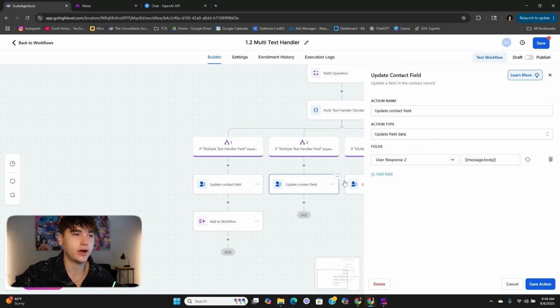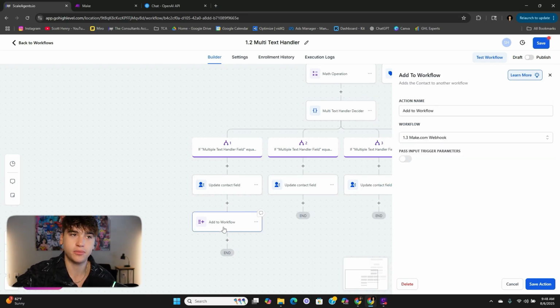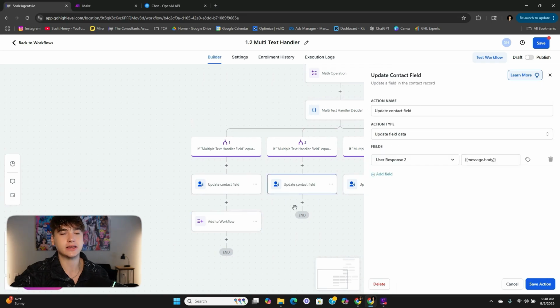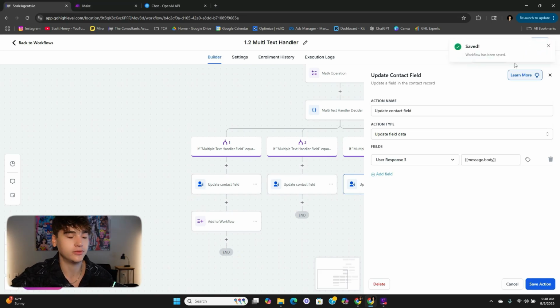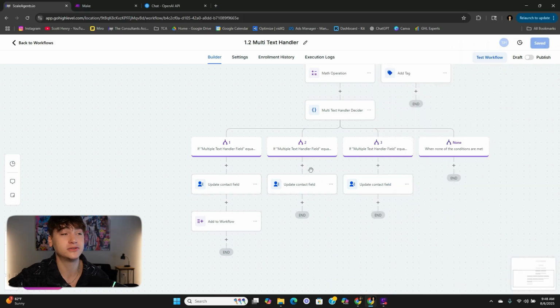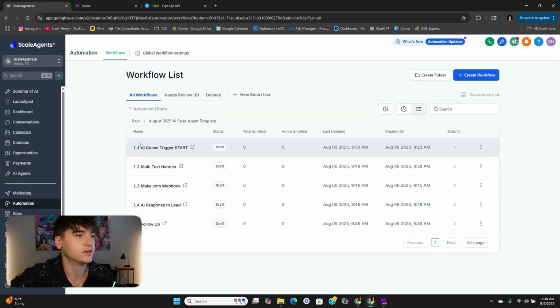And even though we're not adding these to workflows, these are now applied to the contact itself. So all the metadata in the background that we're going to be sending over to make.com is now attributed to this contact despite not adding it to any workflow. The workflow is just to move the contact itself to the next desired location. All right, so we can now finally move over into this section.